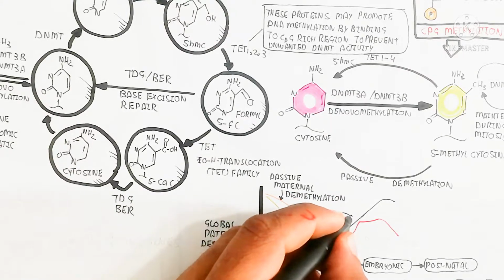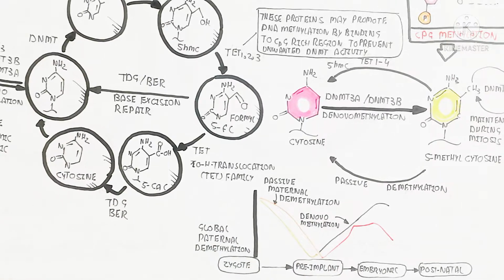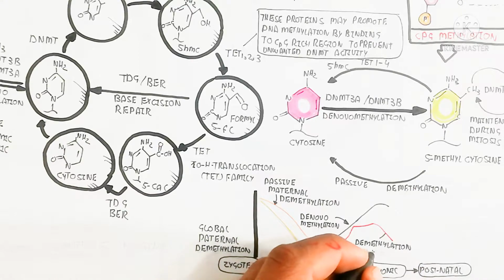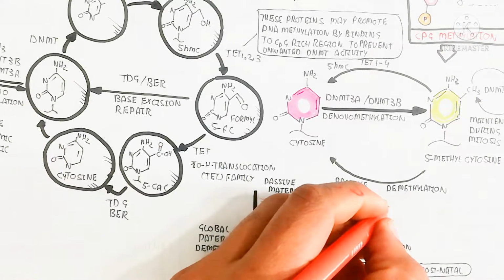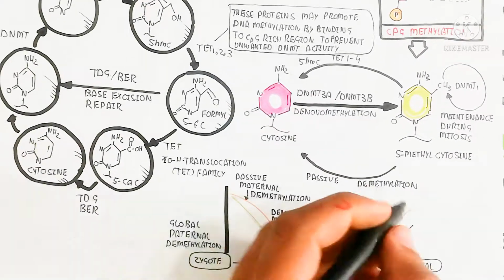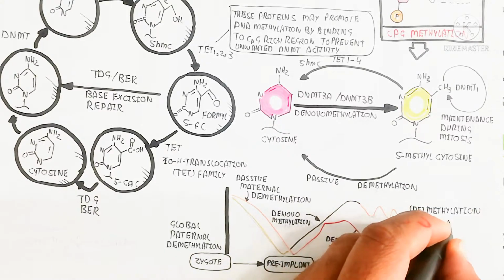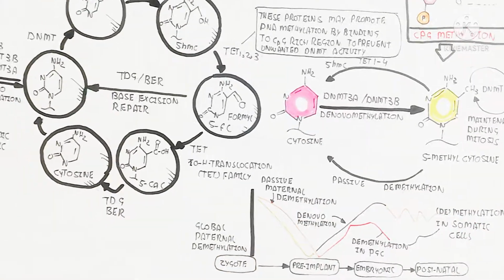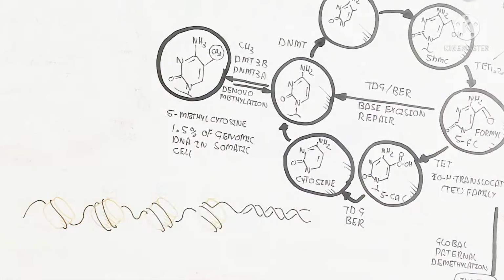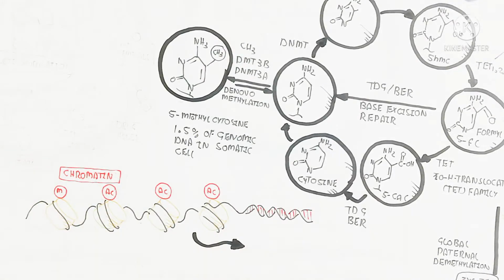In this way, with de novo methylation, new methyl groups will be added to the DNA to suppress genes which are not required, that were previously required but not at this time. So for demethylation in CpG islands, methylation will basically occur, and in this way the maintenance and demethylation in somatic cells will occur, and the maintenance will occur throughout life. So here is the chromatin.